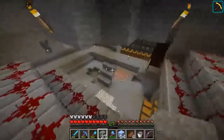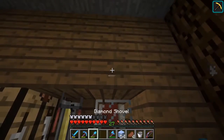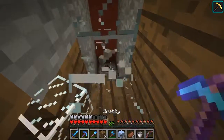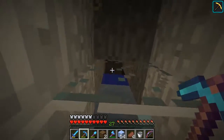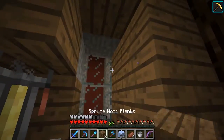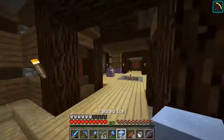Crisis averted. While I think of it, we also had a problem with this. I had to... Can't get in there to see. But I had to place a... I had to remove that block above there because items were getting stuck. That while I remember it too.